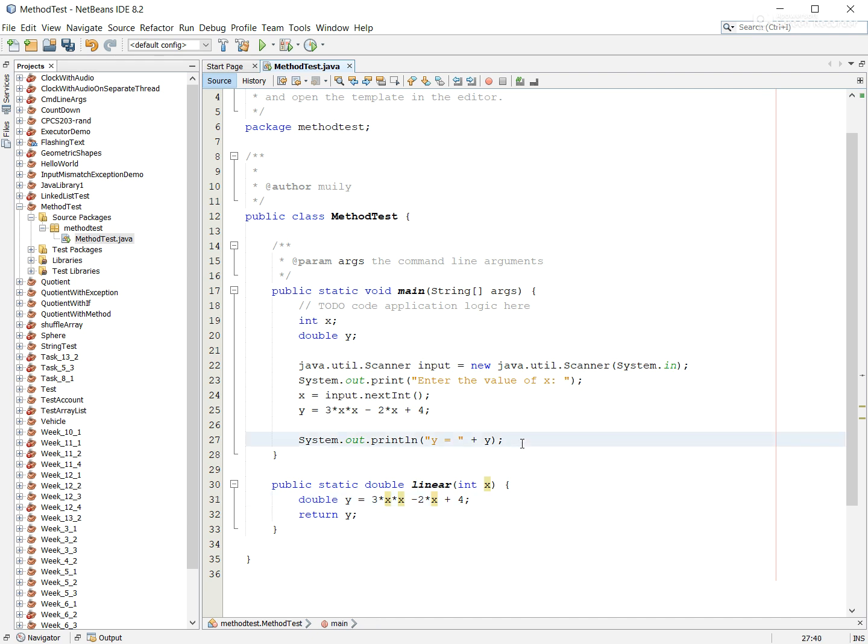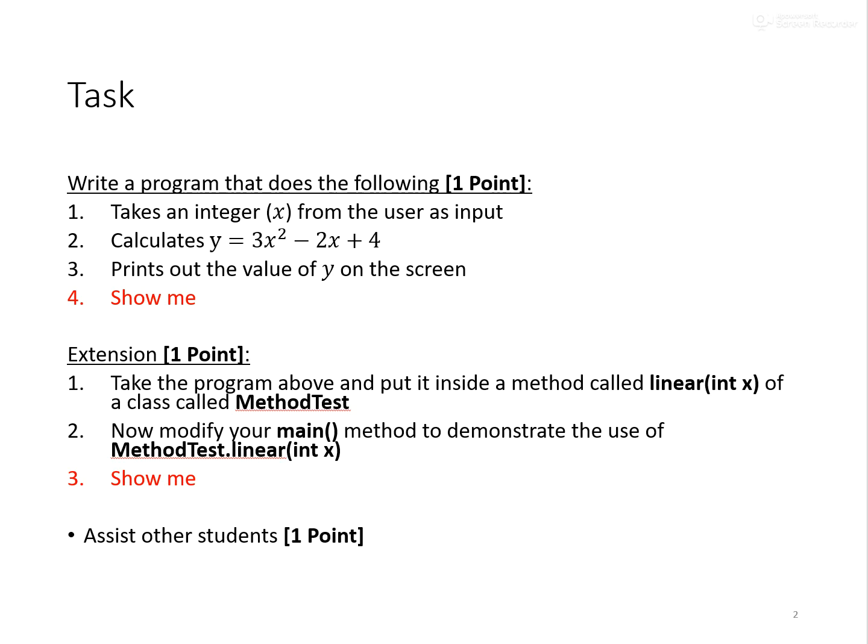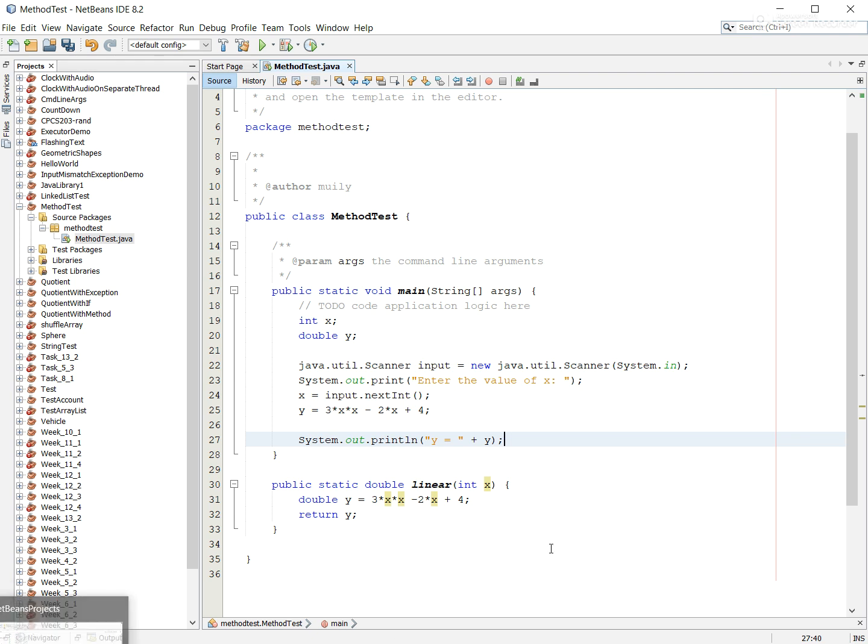So let me just go back to using x and y. But I can really give this argument any name. What matters more is that it is the right type of argument. It has to be an integer. If I say over here it has to be an integer, I have to use an integer in my code, of course.